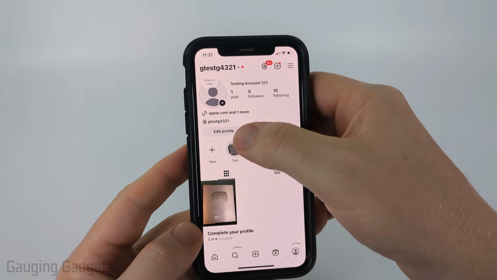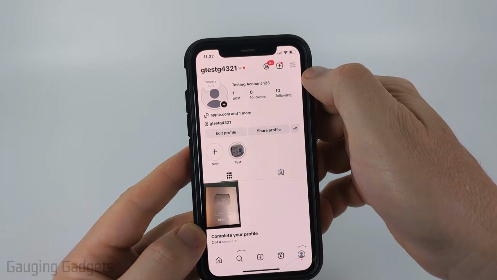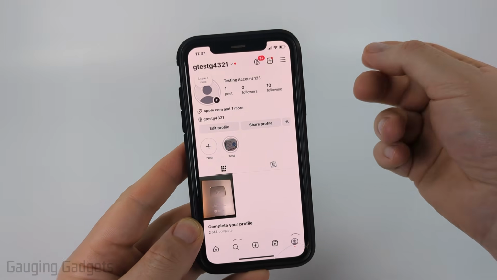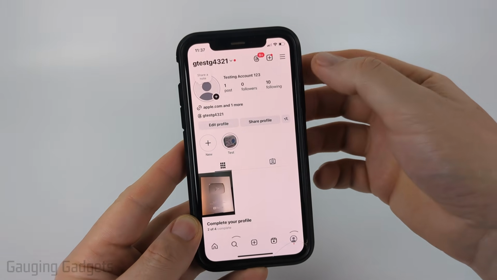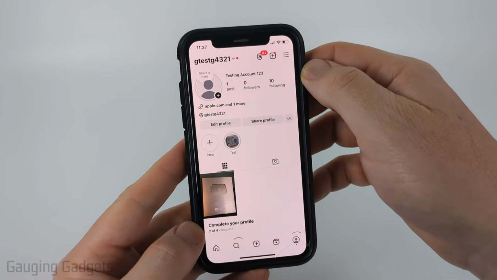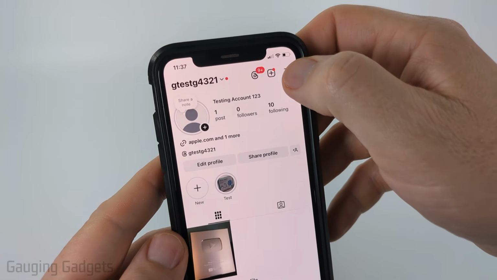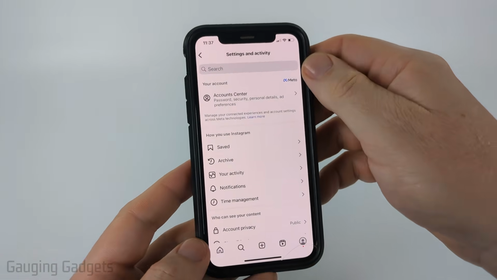So in order to have your region displayed on your Instagram profile, you're going to need to have a business account. So not just a professional or digital creator account, it needs to be a business account. And you can switch your account to a business account by first navigating to your Instagram profile, then selecting the three lines in the top right of Instagram to open up the settings.